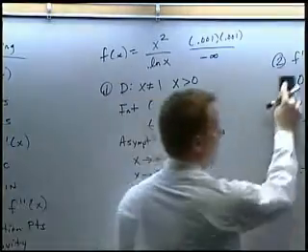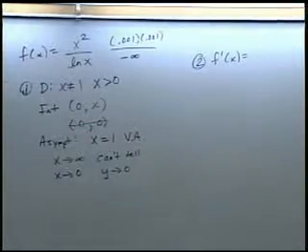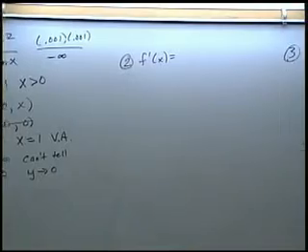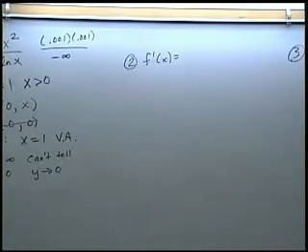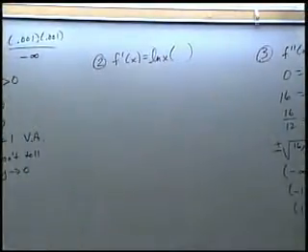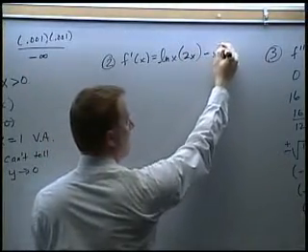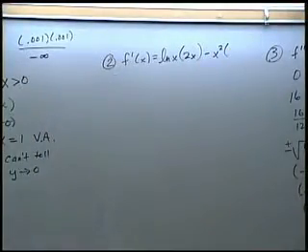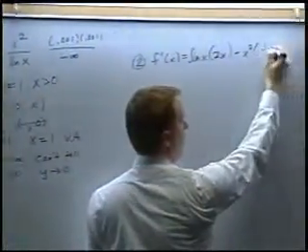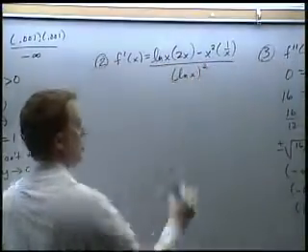Okay? All right, now we go after derivative number 1. Okay, which rule do I need to use here? Okay, quotient rule. Okay, and the quotient rule says you take the bottom piece times the derivative of the top. Derivative of the top would be 2x minus the top piece times the derivative of the bottom. What's the derivative of ln of x? 1 over x, yeah. You hadn't had that one for a little while. And then all divided by the bottom piece squared.